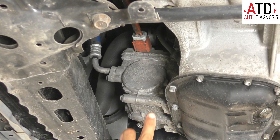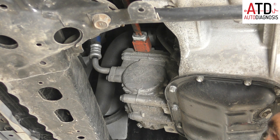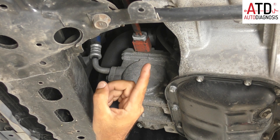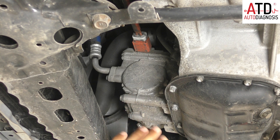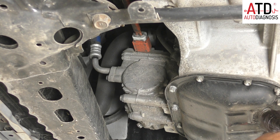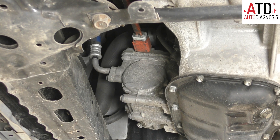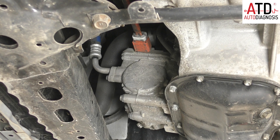Here we have the AC compressor, which is connected literally to the high voltage battery through this cable. We have here a positive and a negative pole from the high voltage battery. When the vehicle is in ready mode we have here approximately 200 volts. The AC compressor, which is moved by an electric motor, has the low pressure pipe and the high pressure pipe in this part above the compressor.